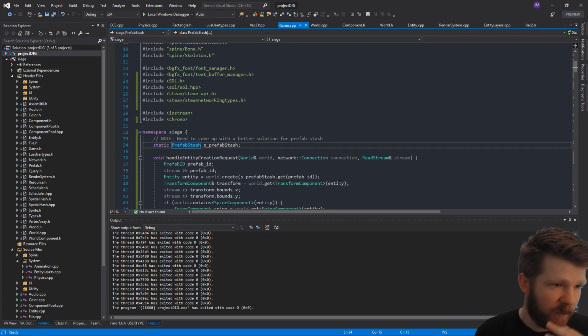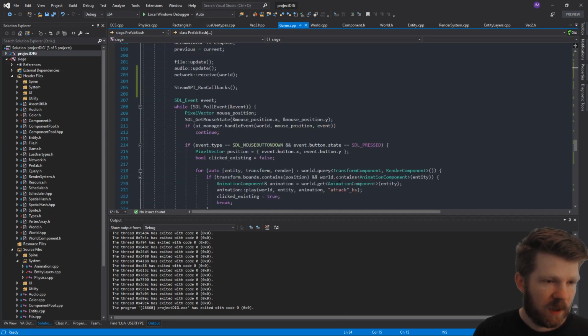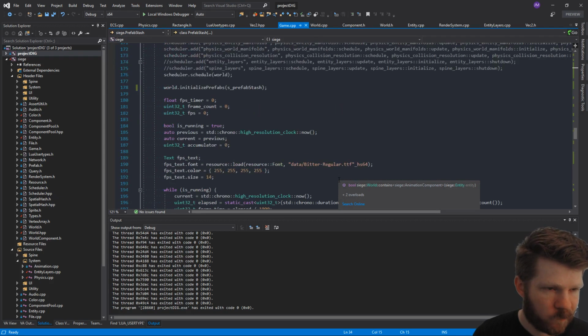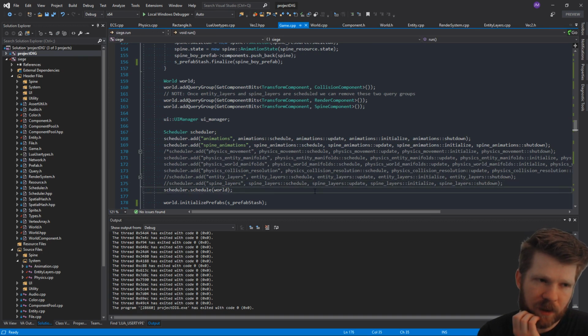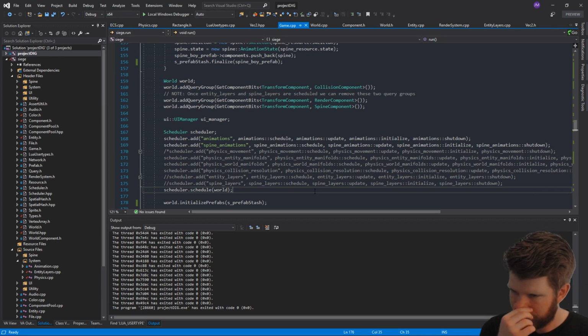Okay, so thinking about this. So one thing we could do is create the components. Well, we could do many things here. Thinking.